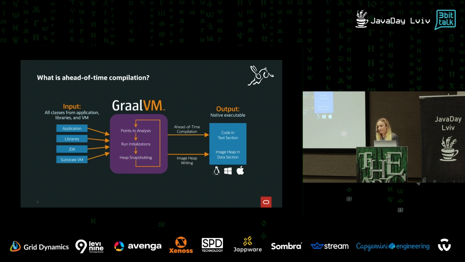So at the end, you have a binary, which can be a native executable file, or it can be a shared library. A shared library, what I mean, for example, you would like to use your Java in a native program. So then you will compile it into a shared library and then use it in C and C++, for example, as an import.